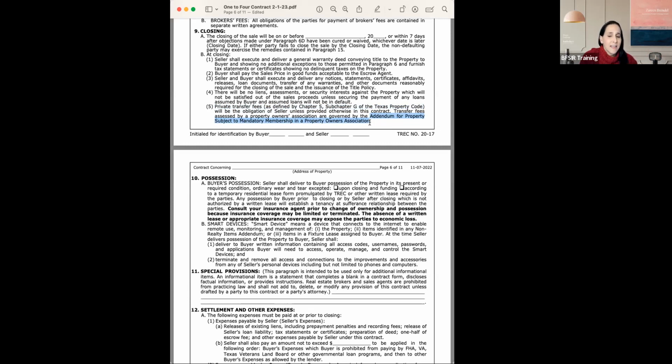That's one where, as the listing agent, if you get a property that's in an HOA, you need to figure out what the transfer fees are. Because the last thing you want to do is take an offer where the buyer put, say, $300, just a random number, and you just agree to it. And then you find out it's a $2,000 transfer fee and you just cost your seller $1,700. So if you list a property in an HOA, you need to figure out what the transfer fees are so that you know the right amount to negotiate in that blank on the HOA addendum. But this is covering the case if you don't fill out one of those.